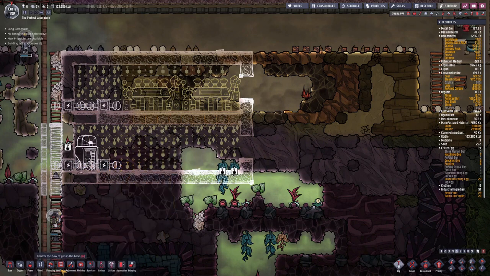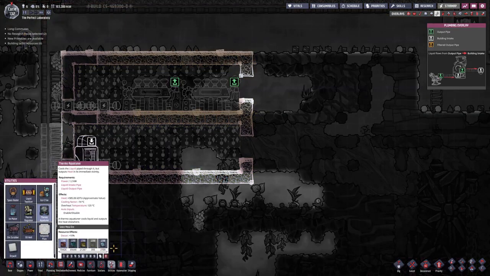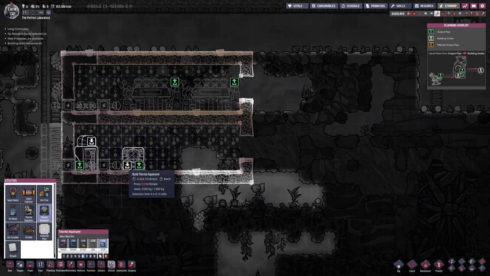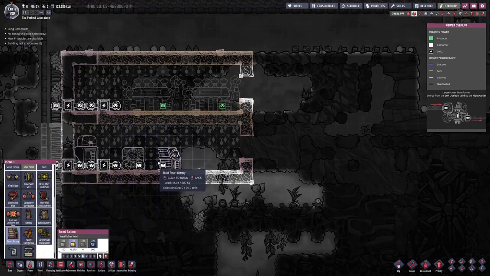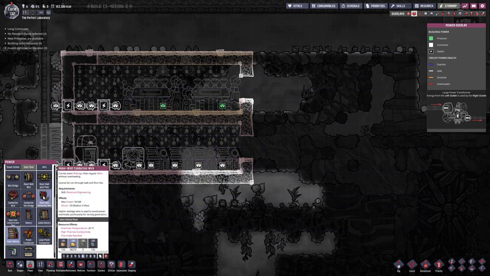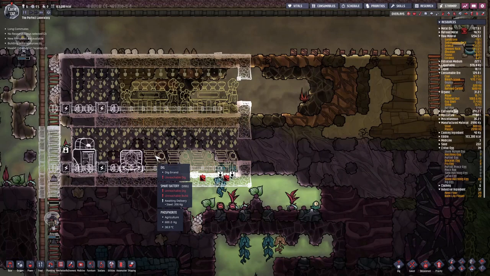Actually, we can already plan other stuff that we want in here, like a thermal echo tuner for our cooling loop. That one is going to go here. And this is actually also where our batteries are going. So let's bring in some smart batteries. 4 of them. Heavy watt conductive wire to connect them all. All of lead is fine. And these are out of steel, right? Yeah, steel. Everything here is going to be out of steel, because this is going to be our steam room. This is where it's going to get hot.